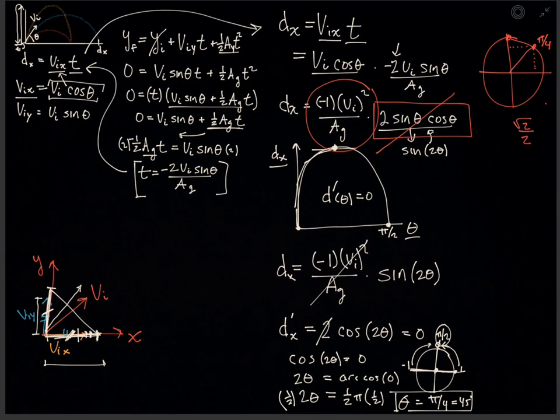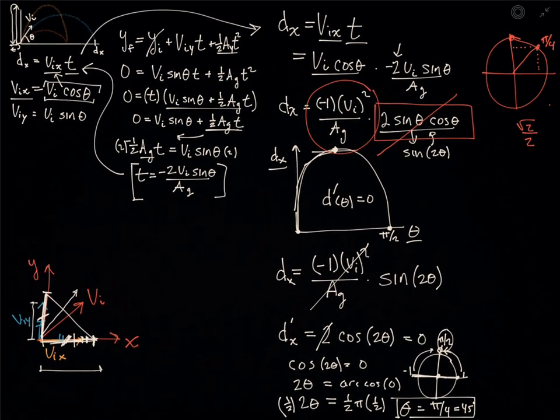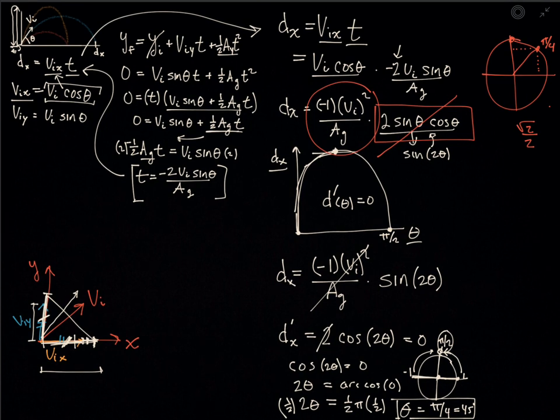And I think getting a sense of where it all comes from is a really important factor in knowing where those changes happen. Again, the reason why it's 45 degrees is because the sine of 2 times 45, which is the sine of 90, is 1, which makes that entire side of the displacement function cancel out. So we're just left with -1 times the initial velocity squared divided by the acceleration due to gravity, which is the beauty in 45 degrees.